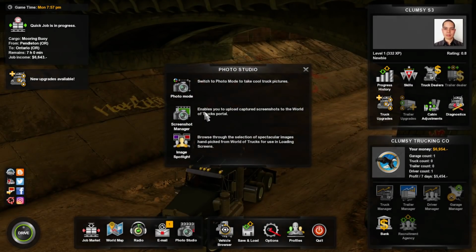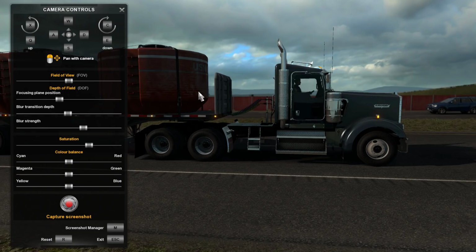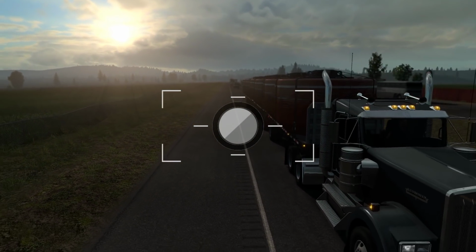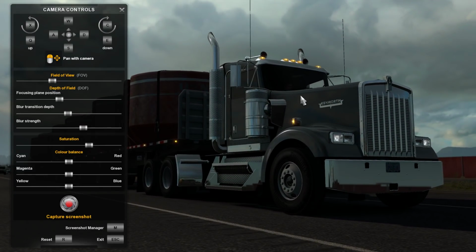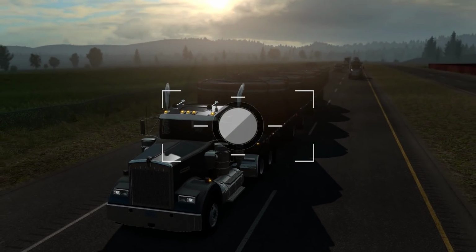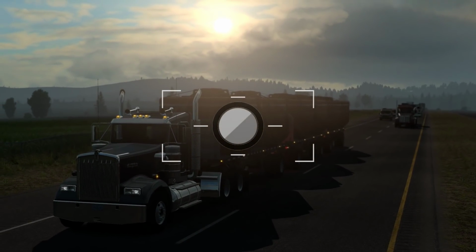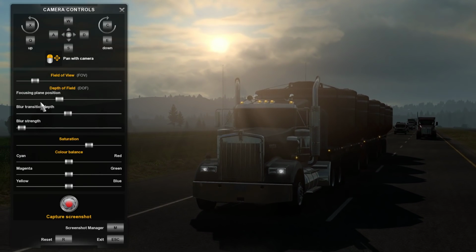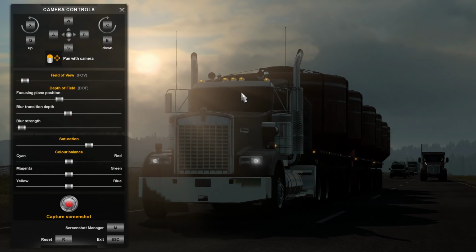Beautiful. Sorry, I was trying a different button. Photo mode. Okay. Let's take one photo with the sunset. Why not? A dramatic shot, like so. Maybe a truck first, a truck shot like this would work, highlighting the Kenworth. And then let's get a dramatic shot over here, a bit overlooking. Let's do it like that, maybe. Remove the blur. Yeah. And one more like so, but narrower. Oh yes, that works for me. That works for me. Okay, I'm happy. For now.